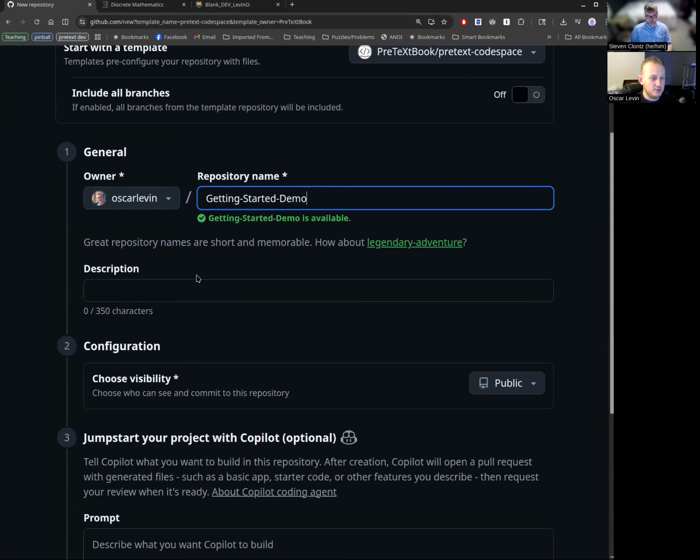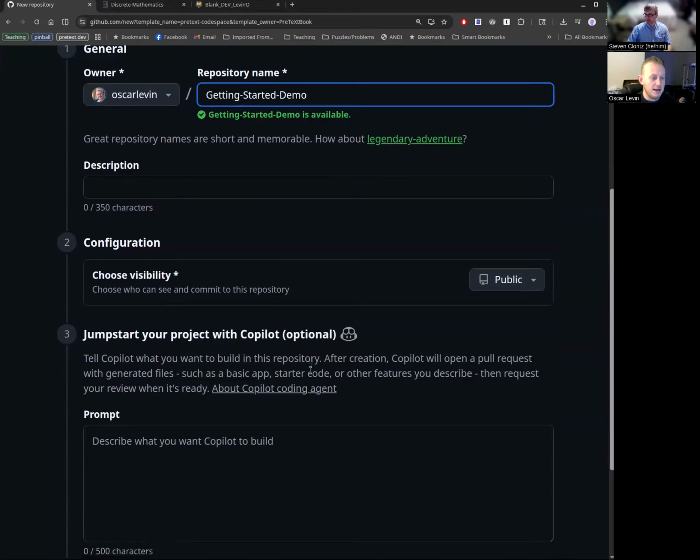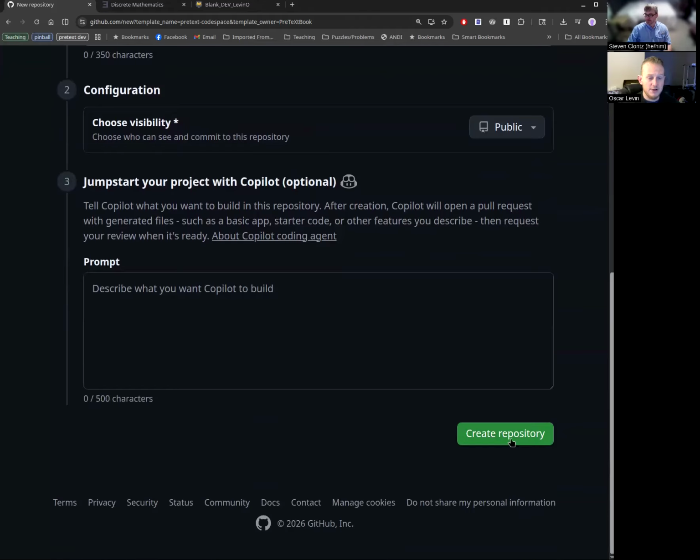I don't have to give a description. I do want to leave the visibility as public for now. We can tell you a little bit later about how to change that if you also want to include some material that you don't want students to have access to. But for now, please keep that as public. And then just scroll down to the bottom and click on Create repository.